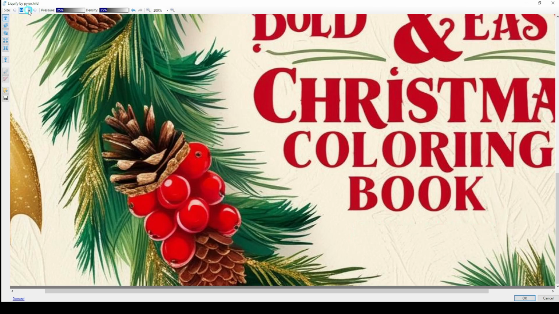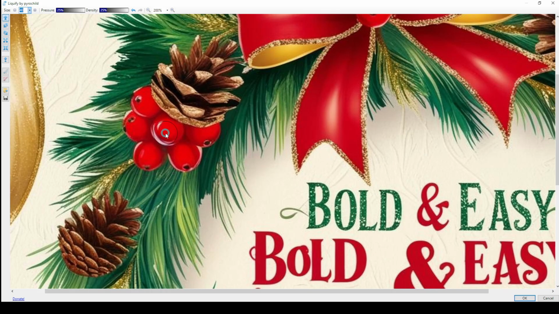Okay, you probably cannot see. I know that what I'm doing is good, but you have no idea what I'm doing or what the tool is doing. So I'm going to show you this here on this section. You see what this tool is doing? It's liquefying the pixels in the specific area. So you see here, you see how I can create a nice little effect around these.